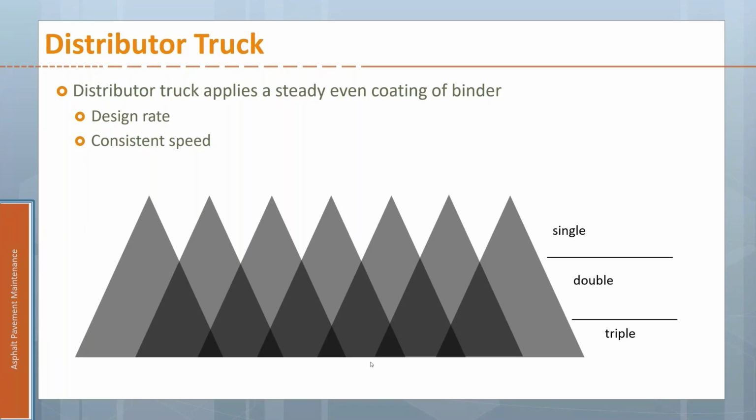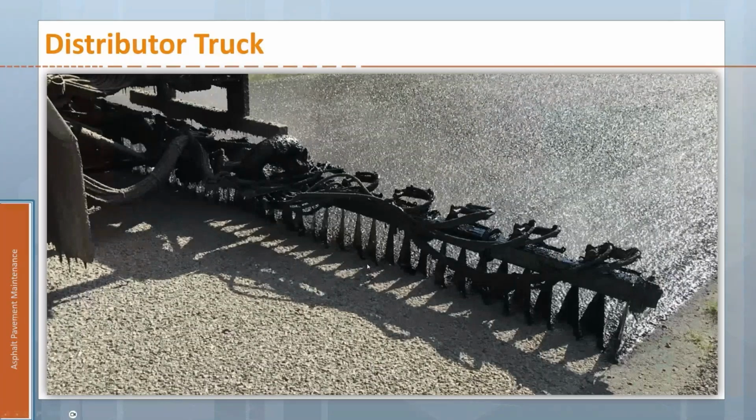Here's a good close-up of that spray bar. We've got all of the fans, the nozzles are twisted at that angle so they're not hitting each other, and they're all consistent. None of them appear to be clogged. And then right out here on the outside, this one is knife edge so that we're getting a nice edge and not a lot of overspray with the binder.